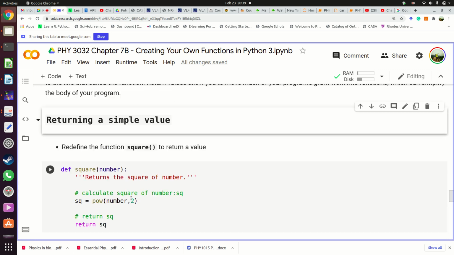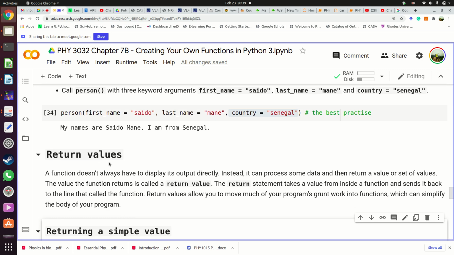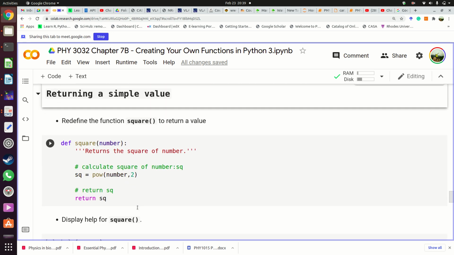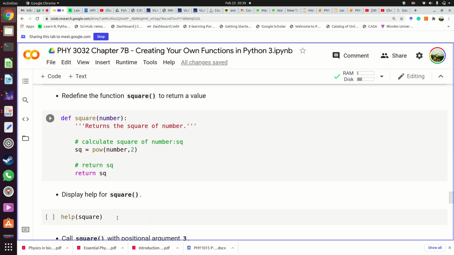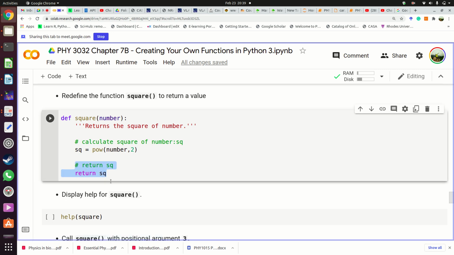And that process is what's known as returning a value. So your function can return one value, or your function can return multiple values. That's fine. Okay, what you're going to look at is a case where a function returns only a single value. So how do you do that? For a function to return a value, you need to replace the print with this. Return, then whatever value is supposed to be returned.